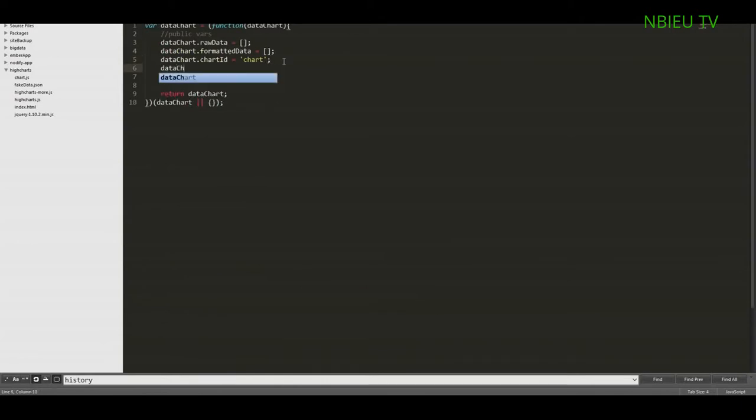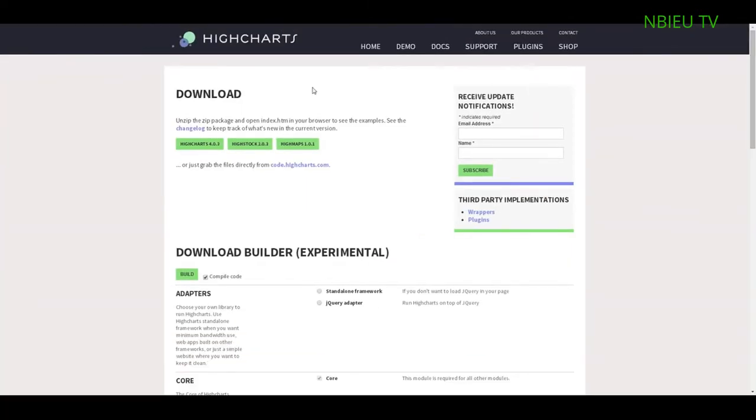Let's also define our chart options. And one of the things I like to do with these different charting libraries is you can go onto their website and they'll have demos quite often. I'll pull up the Highcharts website.